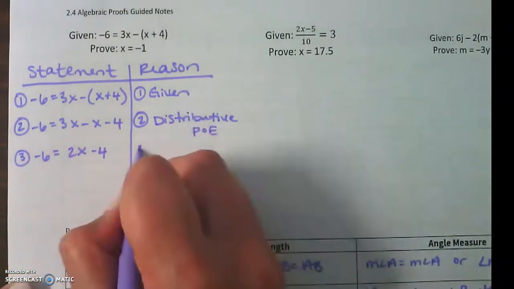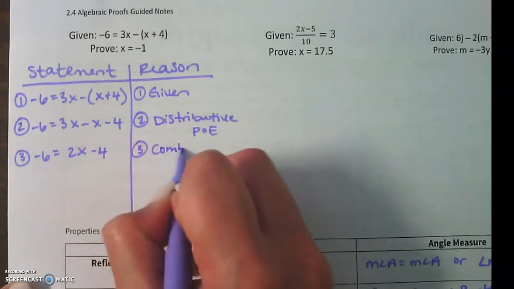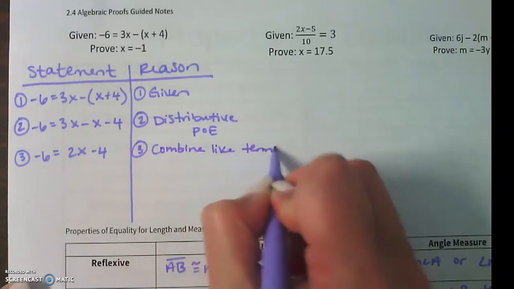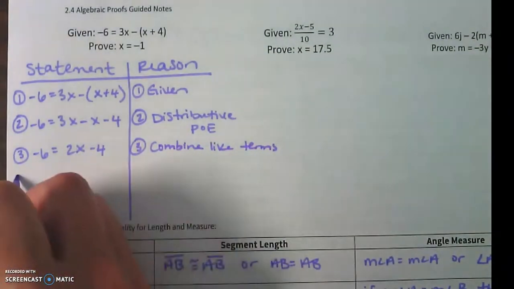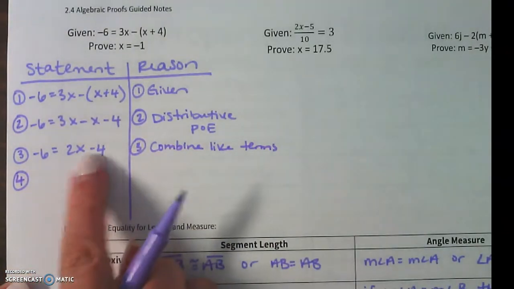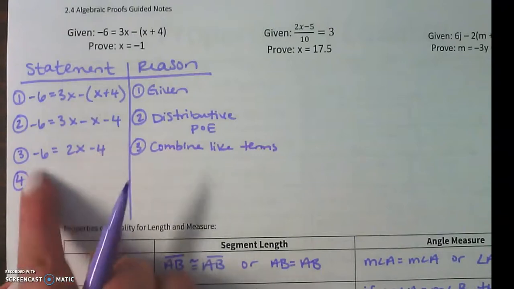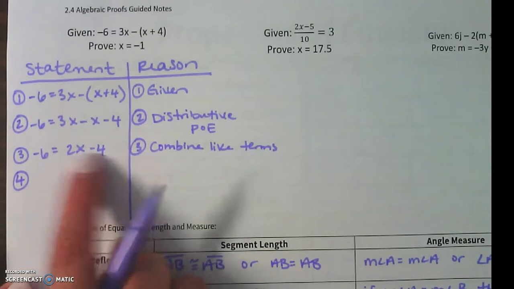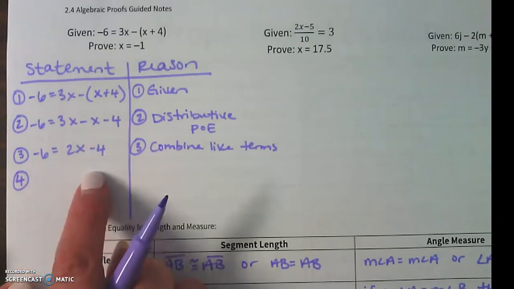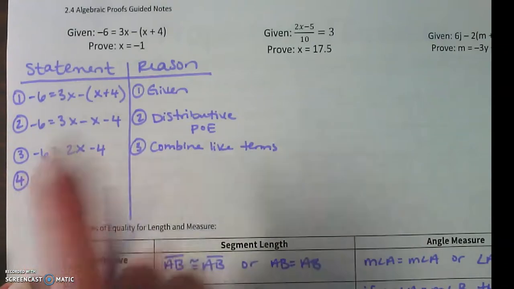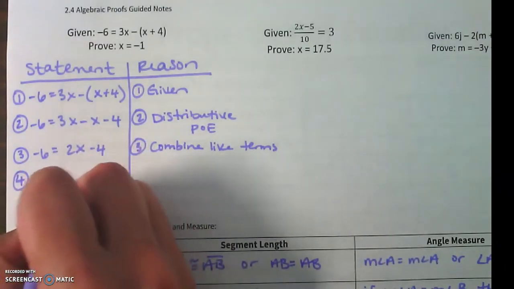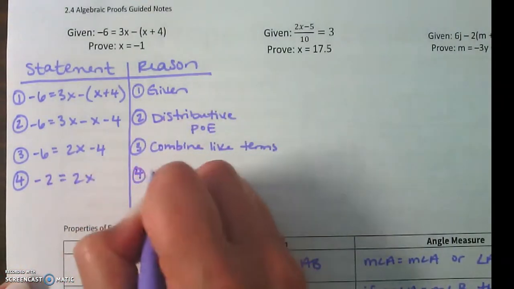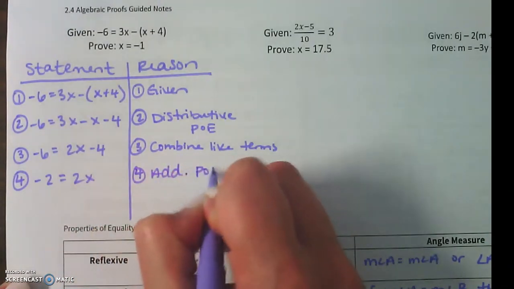Okay, again, the reason that we were able to write that statement is we combined like terms. Okay, next step in trying to solve for x is, because I already have x on this side, I'm going to move that 4 over to this side here using the addition property of equality. So when we add 4 on both sides, you're going to write what that looks like in step number 4. So when we add 4 over here, you're going to have negative 2 is equal to 2x. Again, that's because we added the 4 on both sides, and when we're adding something on both sides, we're using that addition property of equality.